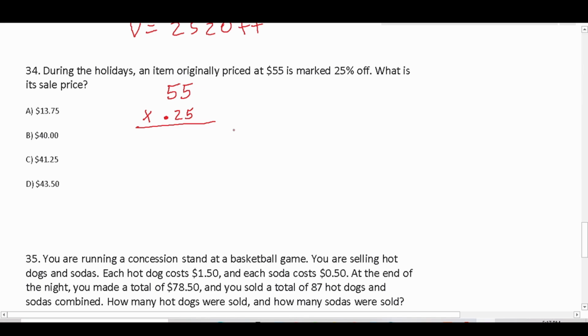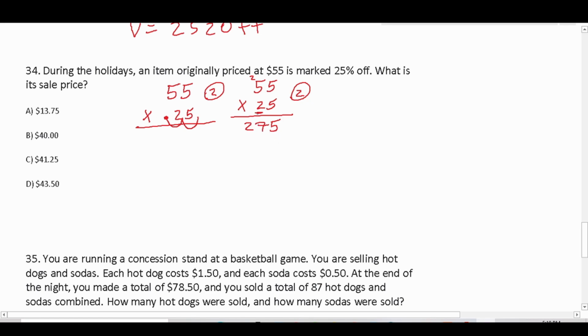This 0.25 is the decimal form of 25%. And as you can see, we're now doing multiplication involving a whole number, notably 55, and a decimal, notably 0.25. As we've seen in this video already, we want to shift the decimal in 0.25 2 times to the right to make 0.25 into 25. So that looks like this: 55 times 25, albeit with 2 decimals to shift back to the left when we're done at the end. So let's go ahead and work this out. We have 5 times 5, which is 25. Carry a 2. 5 times 5 is 25, 26, 27.